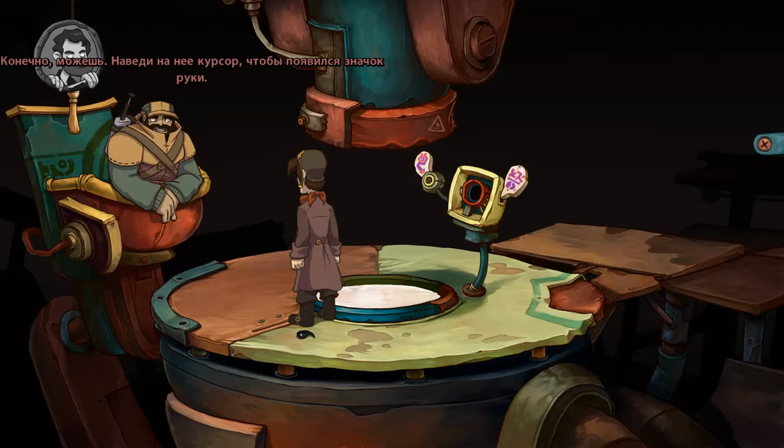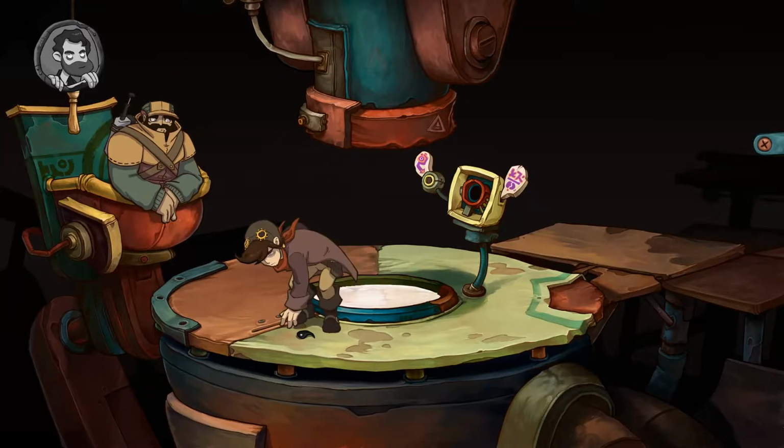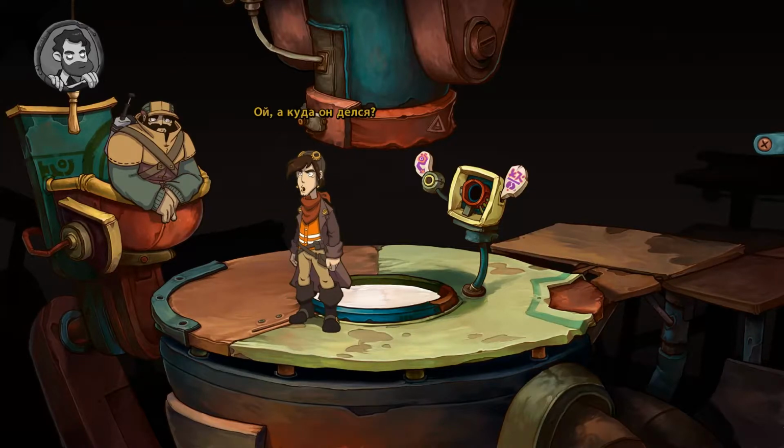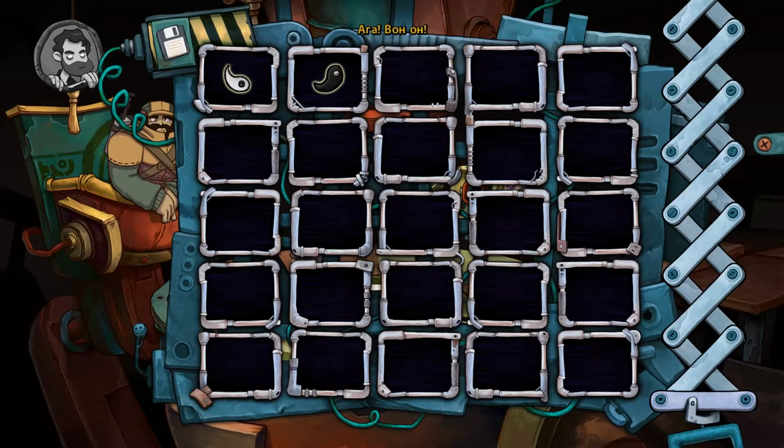Sure you can pick it up. Just point at it with the mouse to make the hand icon appear. Then left-click to pick it up. Oh no, this has to be easier. Huh? Where'd it go? You put it in your inventory. You know, where all your items go. You pick the thing up. Now use the mouse wheel to open the inventory. Hey, there it is. Exactly.